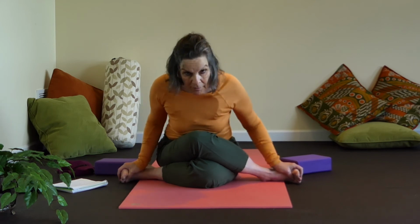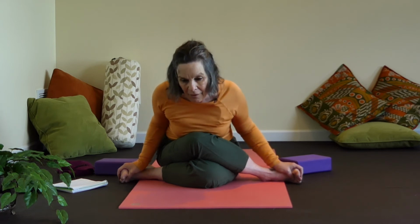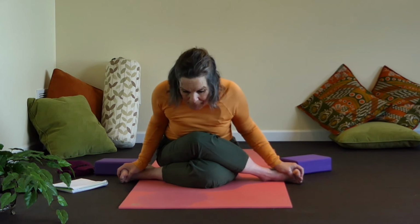So you bring air all the way up into your chest and even into the top of your shoulders. You can feel your armpits even fill with air. And when you exhale, you soften. And since you're practicing on your own today, if you need to sigh or groan on the next exhale, go ahead, be my guest.